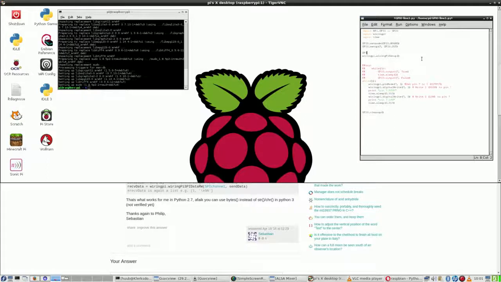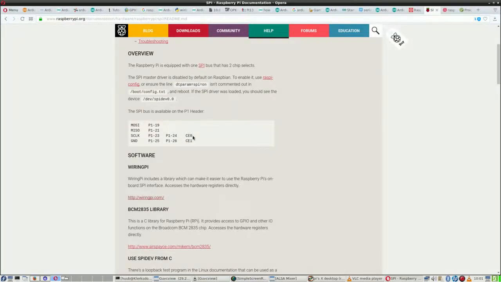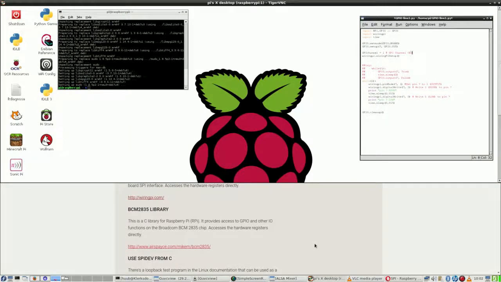So first of all, the SPI channel is one, which is this one, and for this I go back to the other information, which tells me that there is a CE0 and a CE1. How that is exactly going to work out, I don't know yet, but let me just get on and see how it all works out.